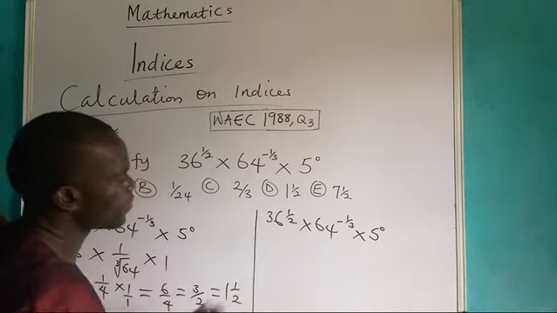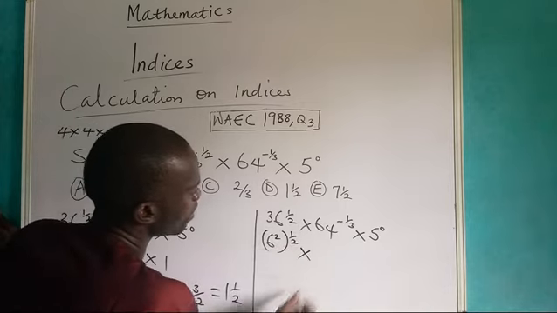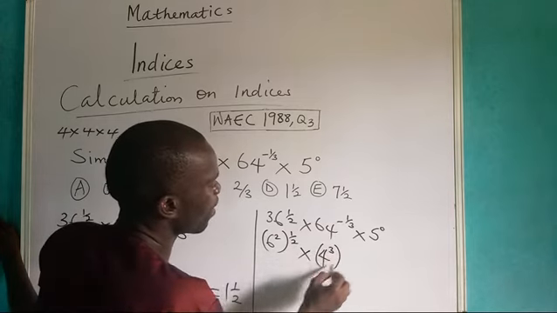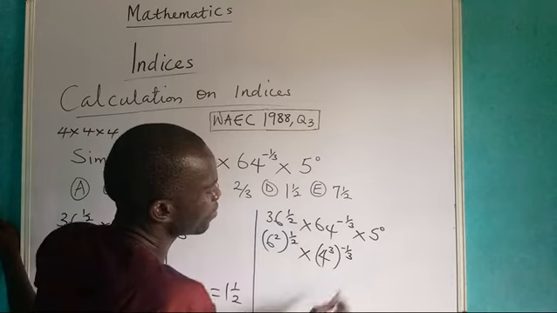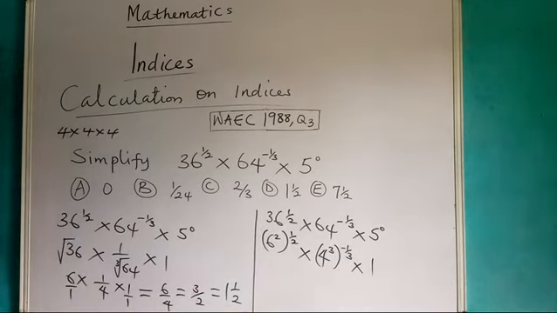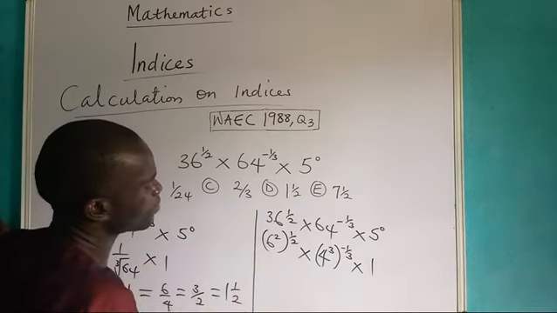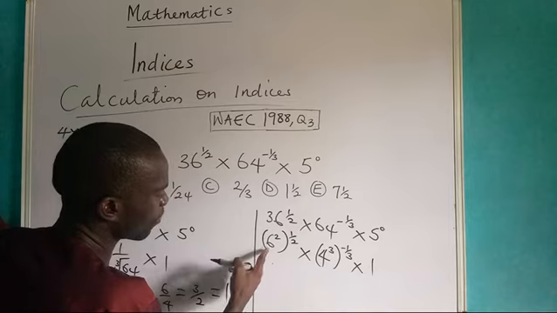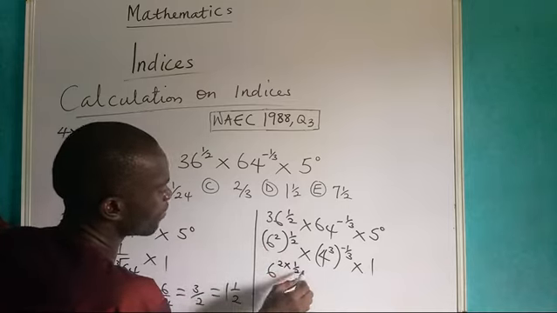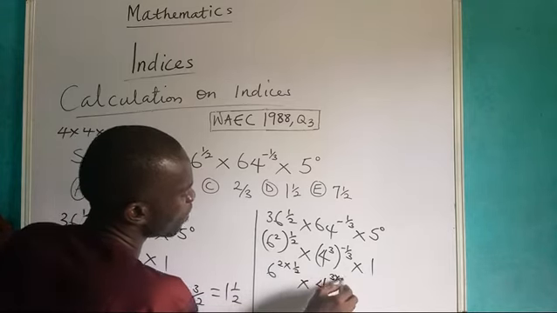Okay? 36 can be reduced to a lower base. I will have 6 squared. Okay? I have the fraction outside. For this one, I can as well reduce. I will have 4 power 3, and I will have the fractional power outside. Okay? For this one, it is 1. I can still move on using the power law now. We have two powers here. It means that whenever you have two powers, we are working with base, and the base is 6. Okay, multiply the powers. Now for this one, I'll also do the same. I'll take the base, I'll also multiply the powers.